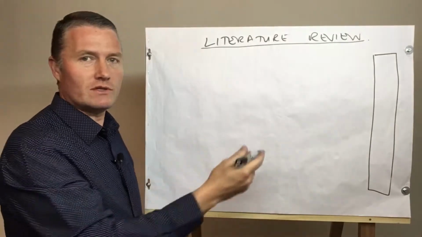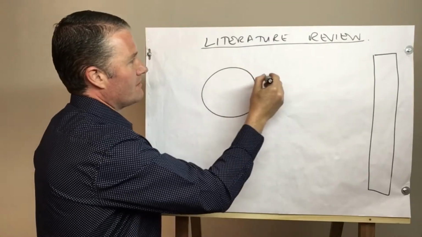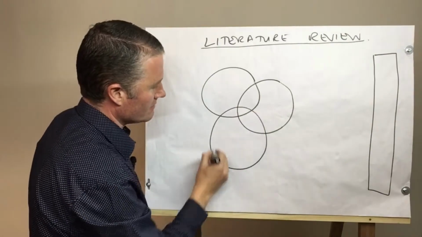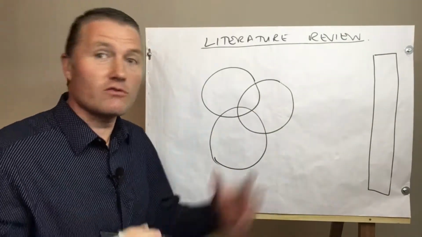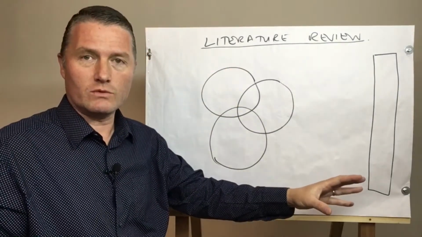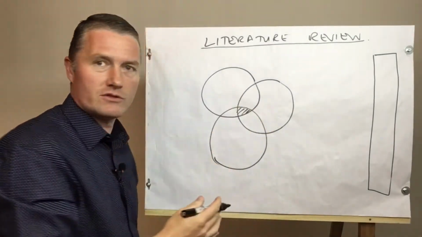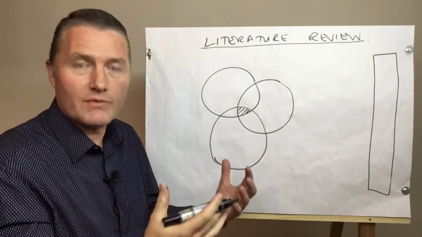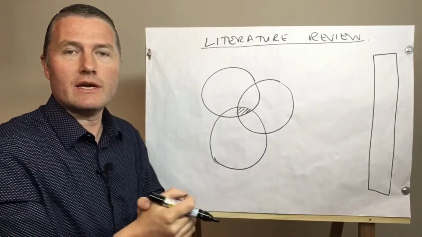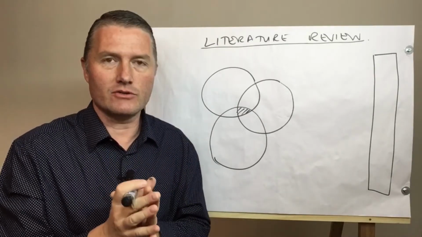So what is quite useful is to think about it like a Venn diagram. A Venn diagram will have a number of overlapping shapes, typically circles, and let's say you've got three main different areas that are relevant to your overall study, but it's really only the intersection of all of those three out of which you develop your hypothesis, your research problem, your research questions, etc., which you will go into in some detail. And remember, it's very important for you to demonstrate that there's a gap in the literature.